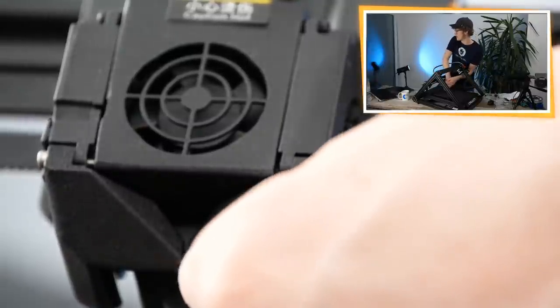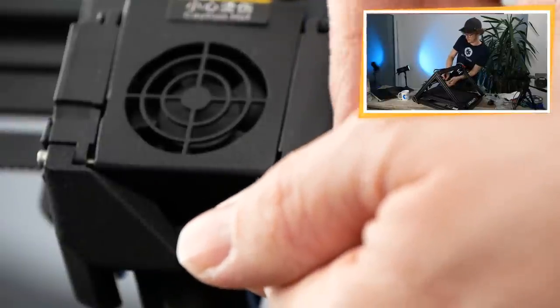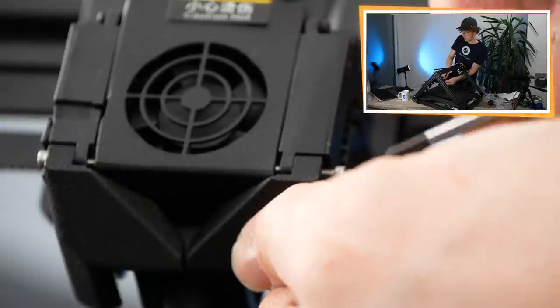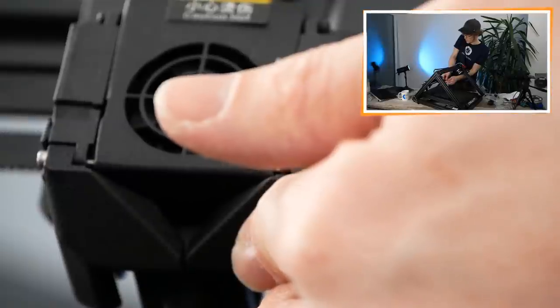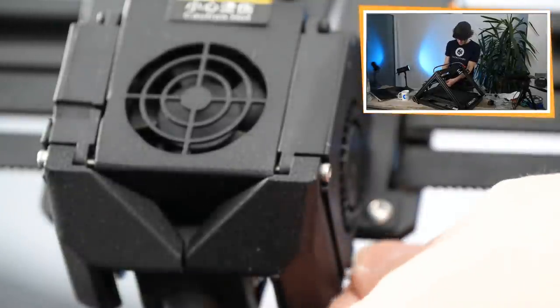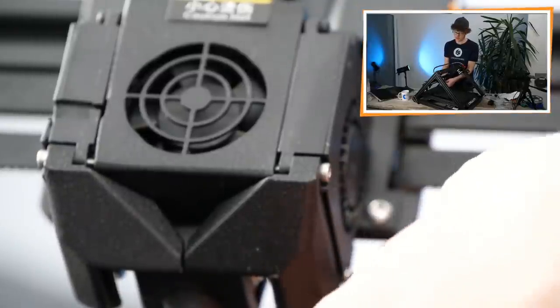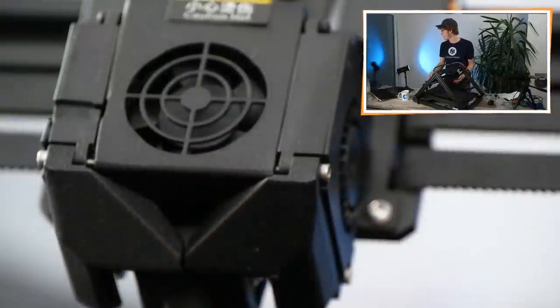So yeah, let's assemble it again. I don't think that SLM would be the right option for a shroud. It's this one. SLS 3D printing is a really nice technology because you can print almost anything without support structure, because the parts are held by being embedded in powder. Okay, cool.